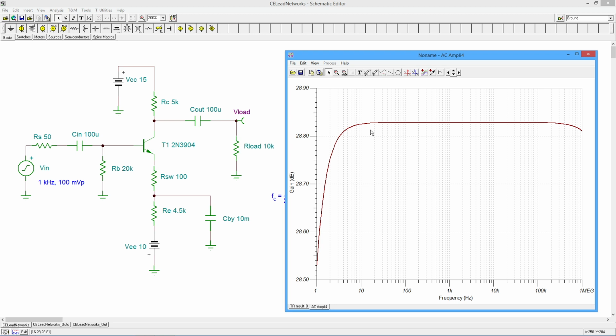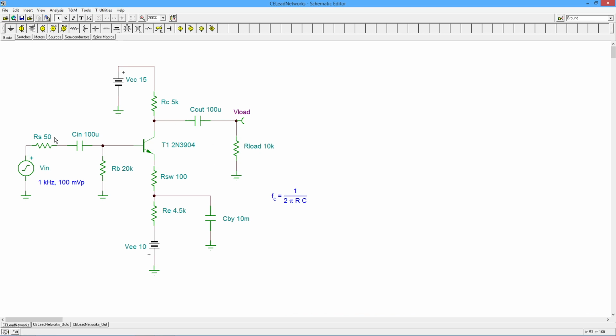All right. Okay, so what I'm seeing over here is a gain that's pretty close to 30 dB. And even down here at 1 hertz, we're only looking at, well, actually less than half a decibel. So that's really, really tiny. So this gain is very nice, all the way down to single digits. Now, what we're going to do is we're going to come in and start monkeying with these capacitors and see what happens, right? So basically, we've verified that these capacitors are all producing roll-offs at these super low frequencies, all right?